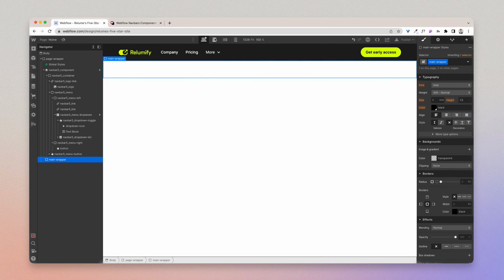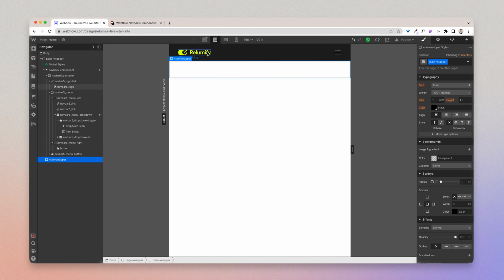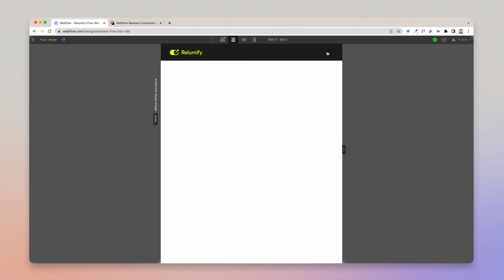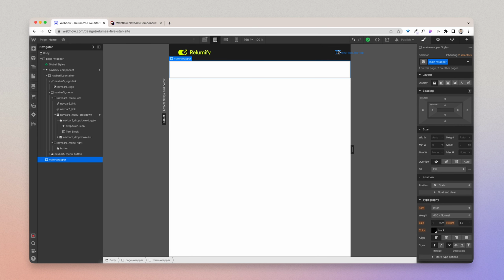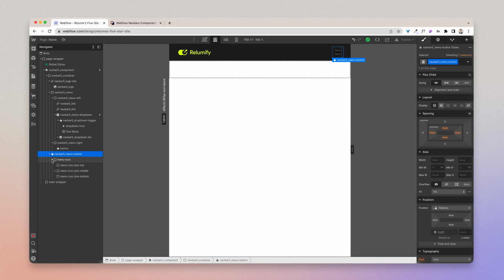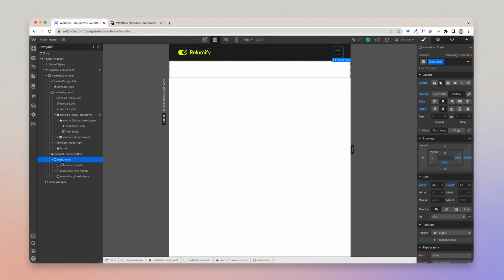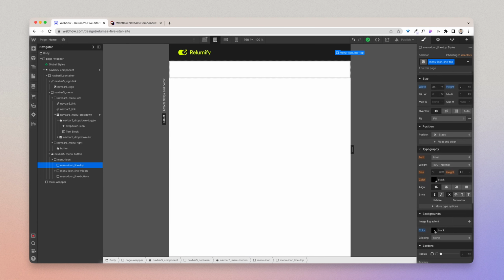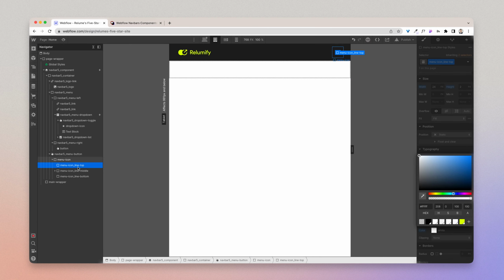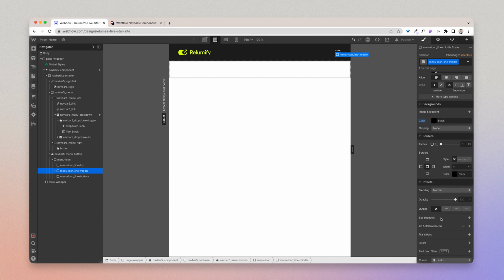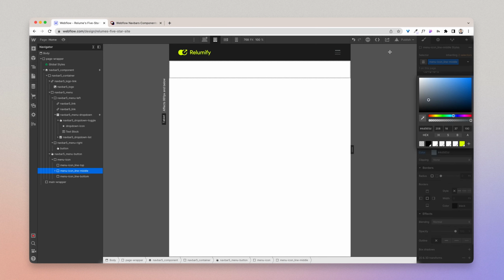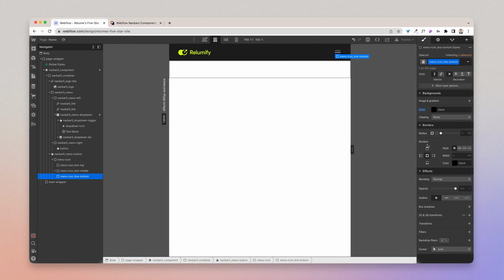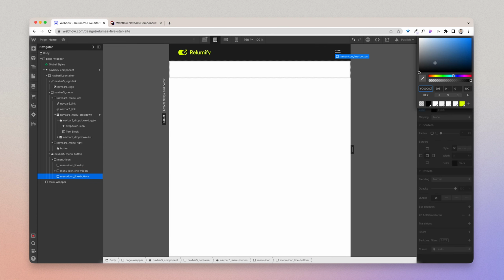What I'll also want to do is see how it looks on tablet and mobile. And as you can see, the burger menu is not visible. So I'm going to change the color of that burger menu. I want to open the navbar menu button and open the menu icon, select the line on top, make that white, select the line in the middle, make that white, and select the line on the bottom and make that white.